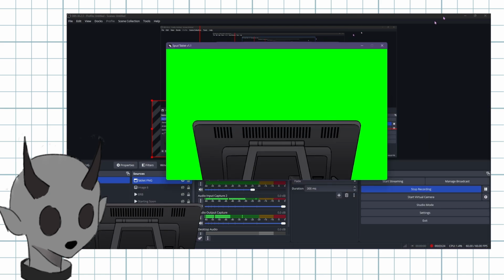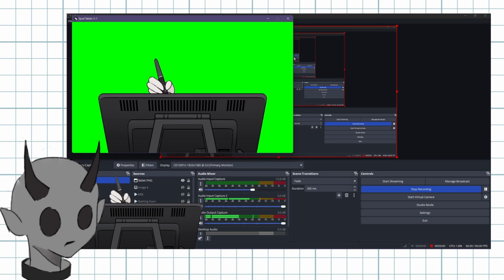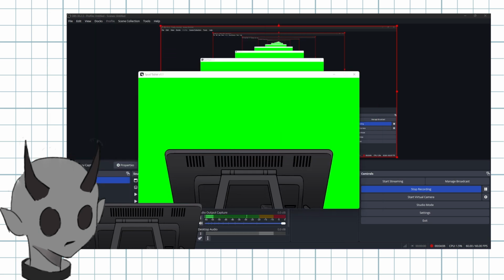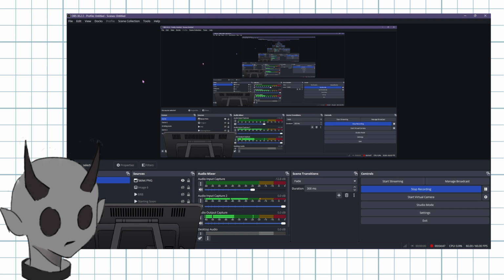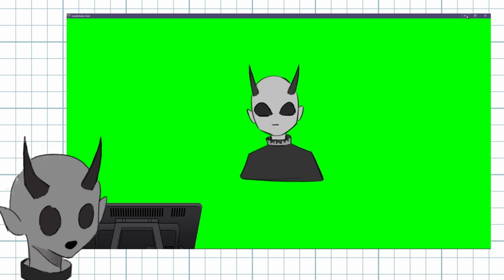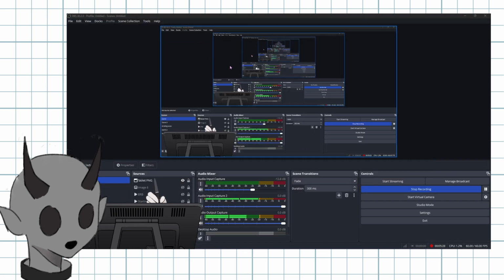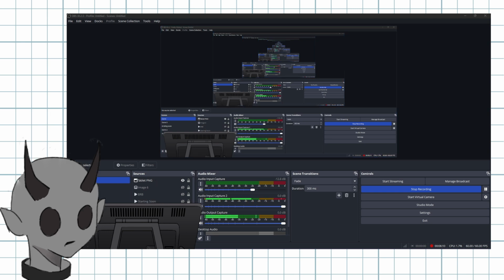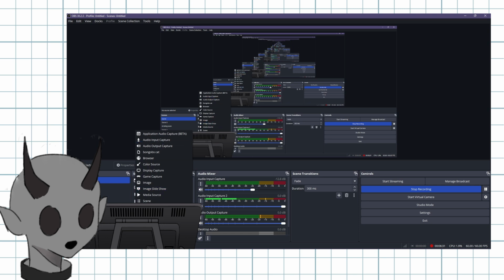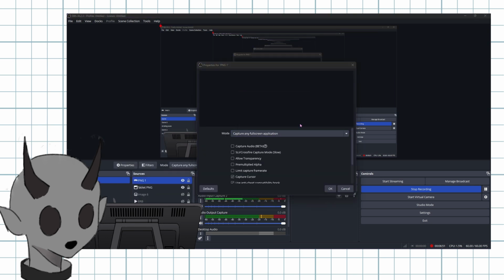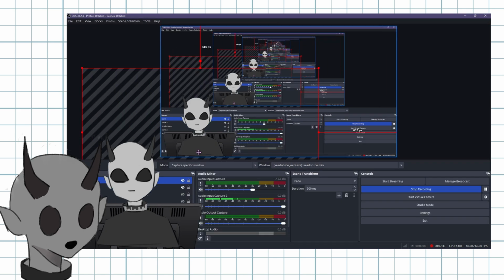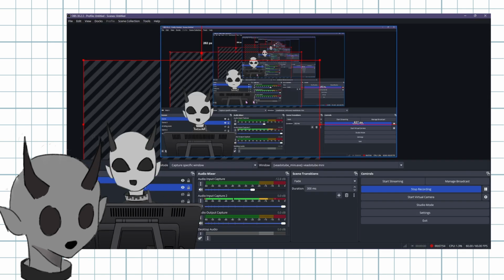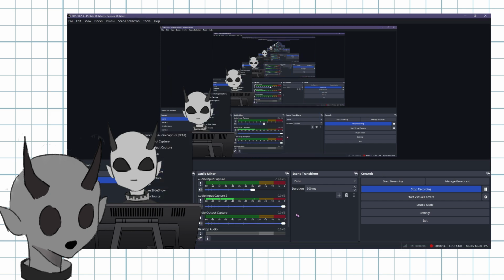In there, you would want to open up those applications, such as the Veadotube one and the Spud Tablet, and have separate ones for each, of course. These will then capture those programs and allow you to move those assets around on your screen, and you just adjust them to the size that you would like. And once that's all sorted, you're pretty much good to go. Just don't shut down those applications whilst you're streaming, and everything should work good.